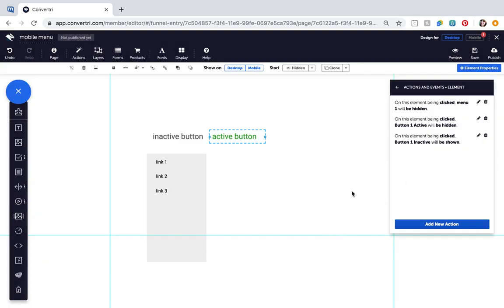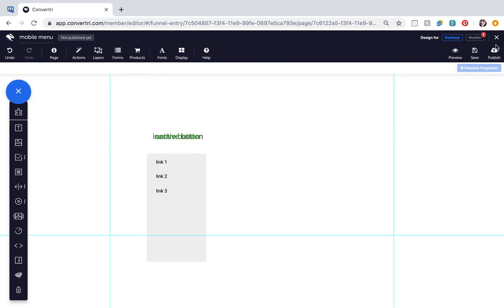and you're nearly finished. These steps are necessary to configure the buttons to show and hide on the relevant clicks. Finally, move the active button element directly on top of the inactive button element. Click Save, and then Preview.